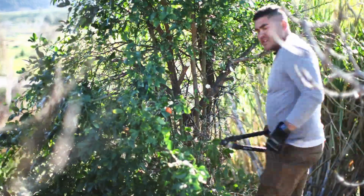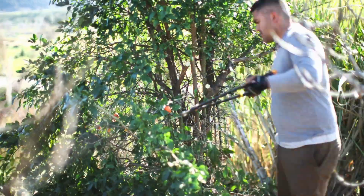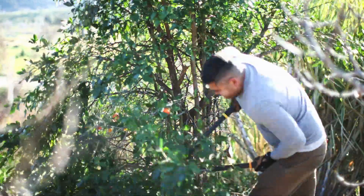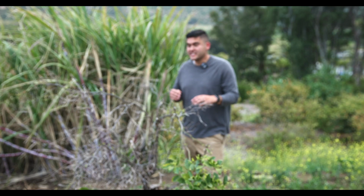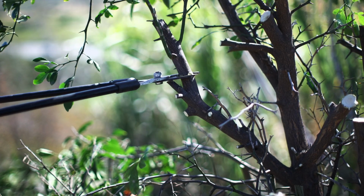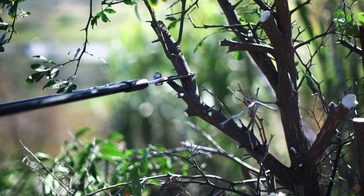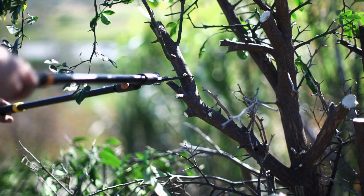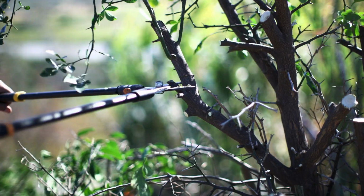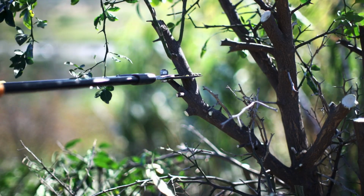So once I've pruned the life out of this tree, I watered, and I gave it a lot of water. I turned on the sprinkler for a full day and just gave this tree lots and lots of water, because it's gonna go into shock. It just had a massive amount of its foliage cut off, and what's left needs help because it's not like the vigorous green growth the rootstock was. This is the little branches that were trying to survive being shaded out by the rootstock. So I gave this lots of water, and I also used some of my Jadam liquid fertilizer to help feed the root system. And that's what's starting to happen.